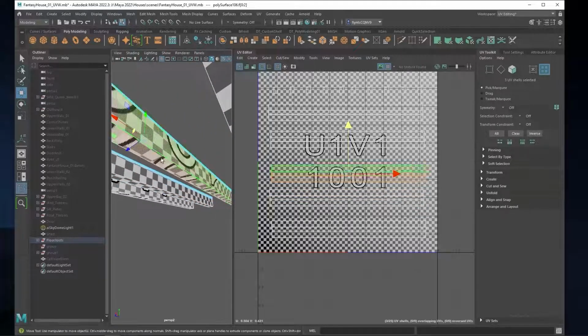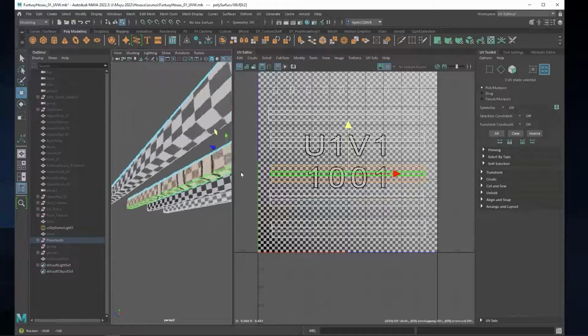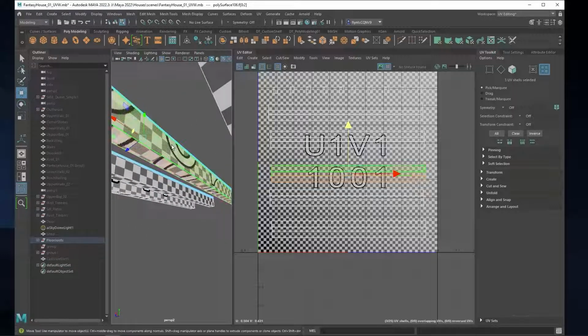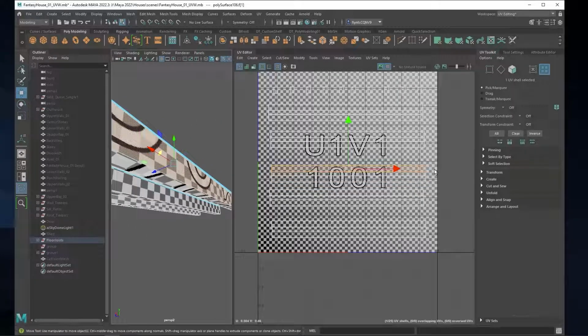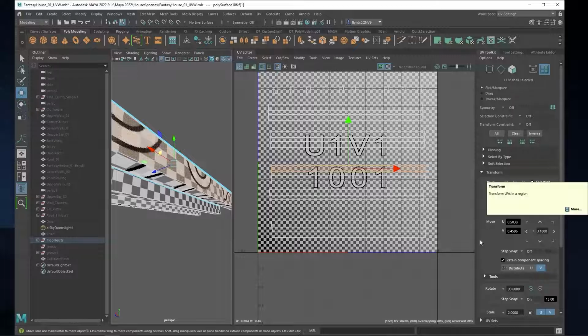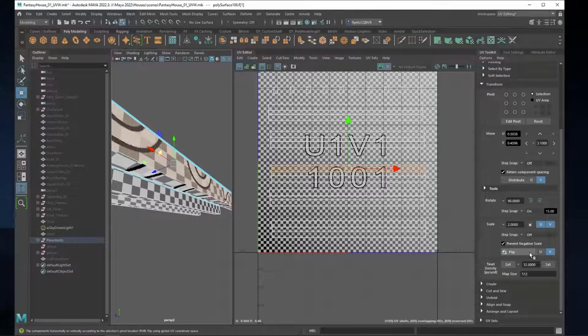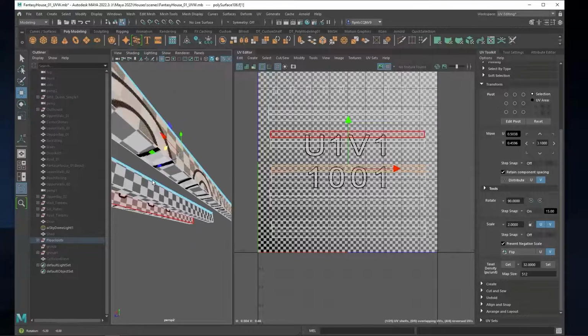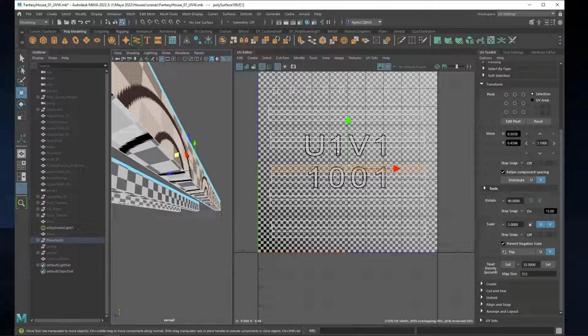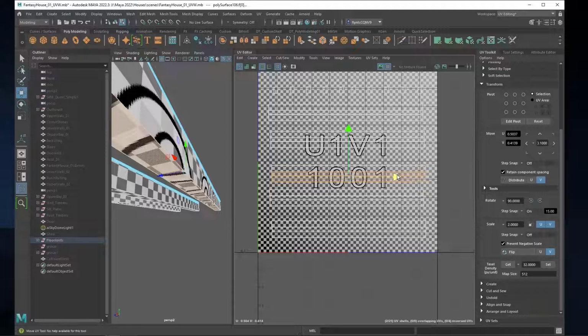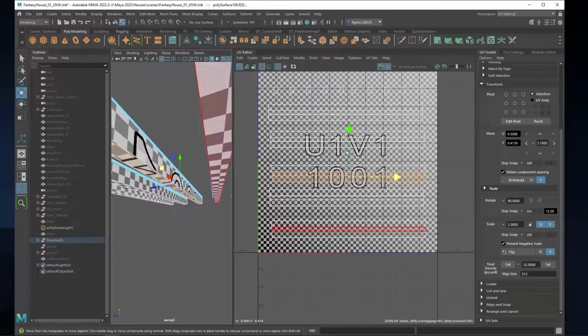And you can see that this is not right here. This one is, but this one's not. So this one clearly needs to be flipped somehow. So I'm going to open up Transform, find Flip, and I'm going to start by flipping it in the V direction and see if that fixes it. And it does, but it's just a little bit off. There, that's better. And we'll do the same with this one.